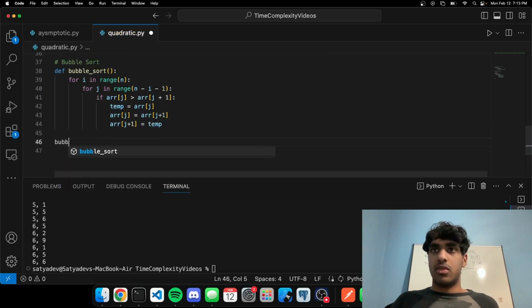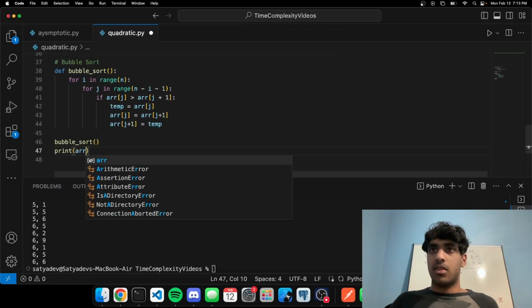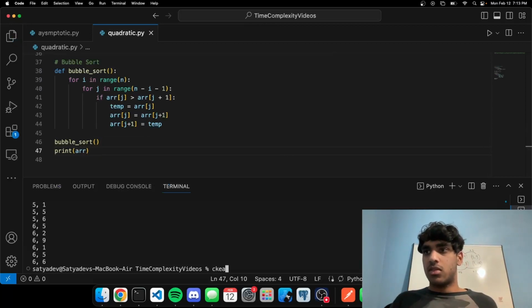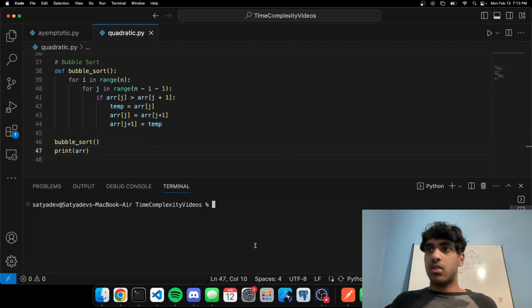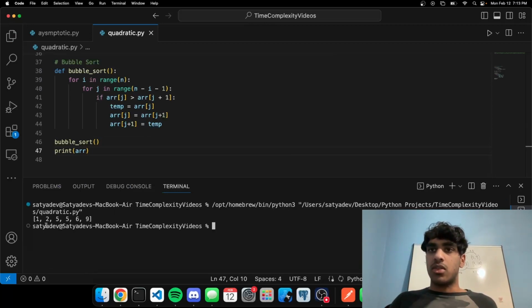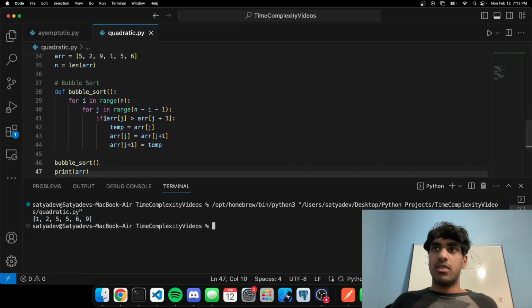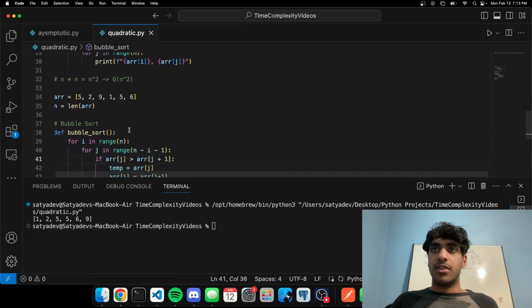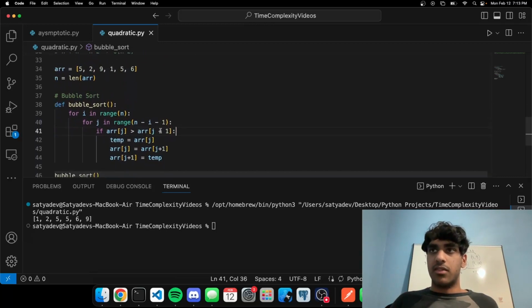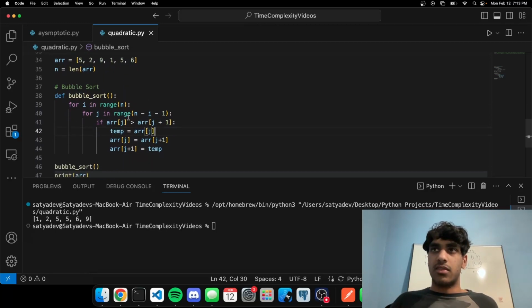So bubble sort, and then we'll print the array. So yeah, here you can see that our array is fully sorted. So what this n minus i minus 1 does, or I'll explain what the minus 1 does right now. The minus 1 just makes sure that we don't go out of bounds since we're checking for the next index. And this i just means that we subtract our starting index from the length.